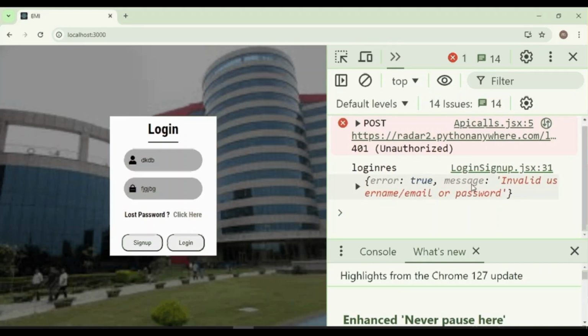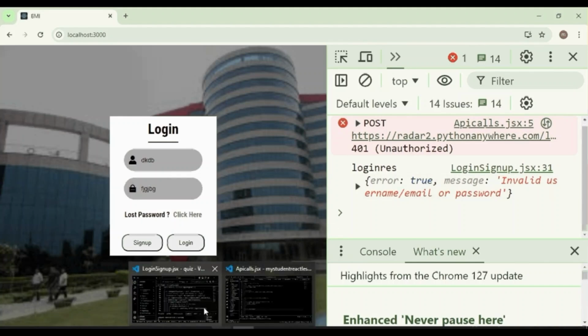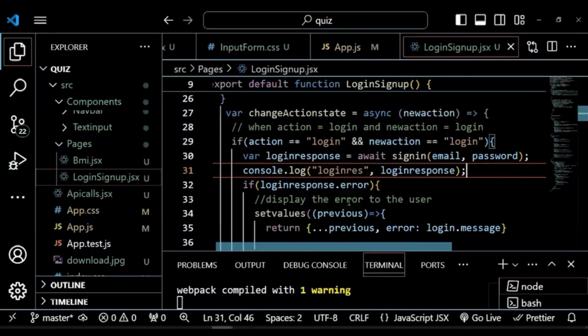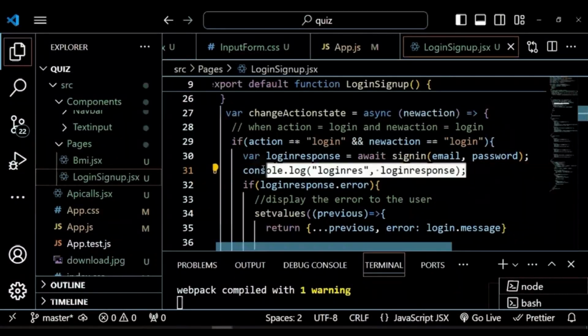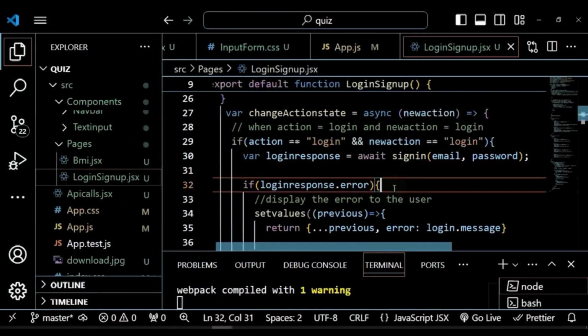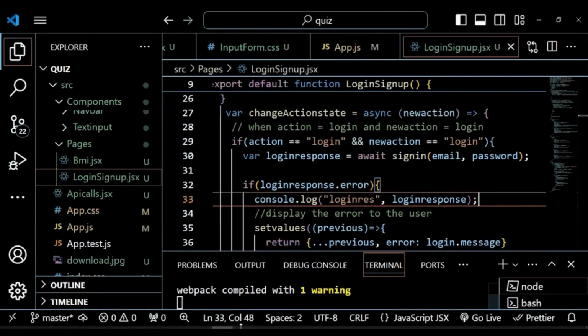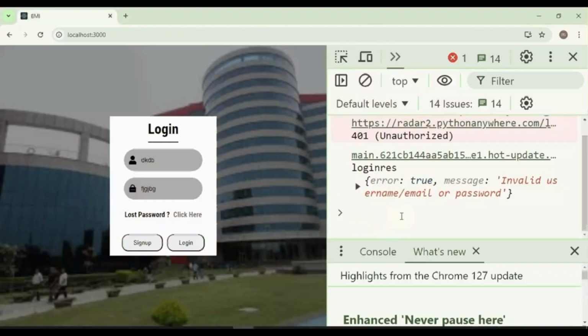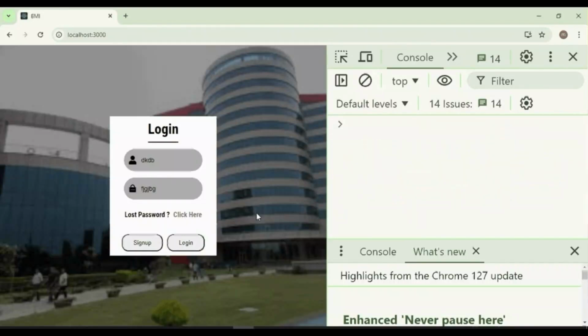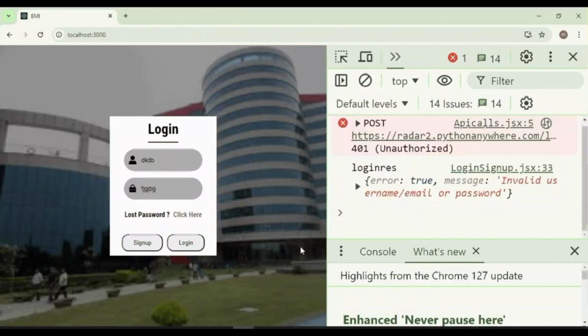And if login.error, which is also true, right? Login response dot error. Let me log this to be sure. So it's coming back invalid username or password. So it's actually correct.